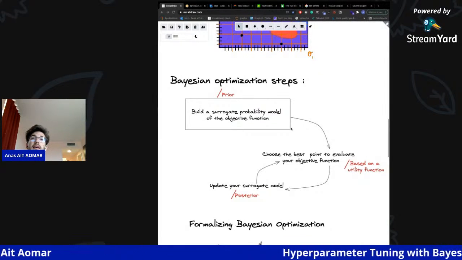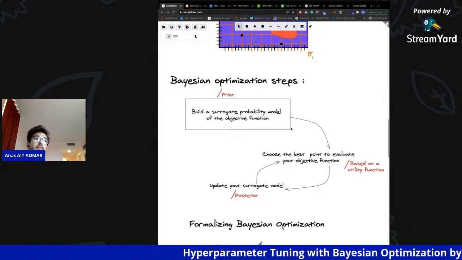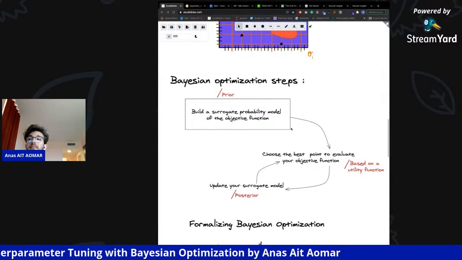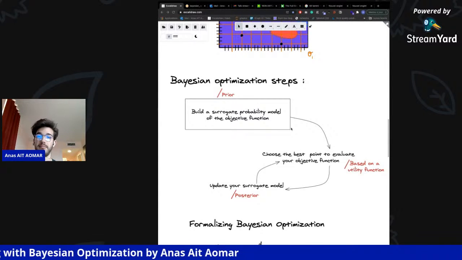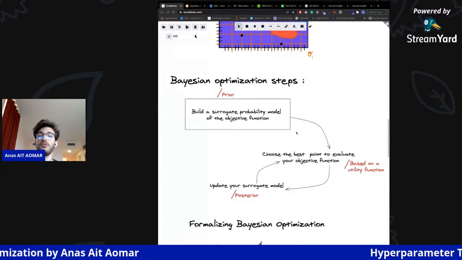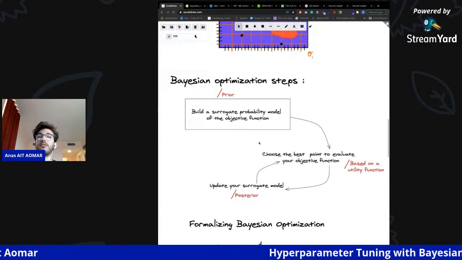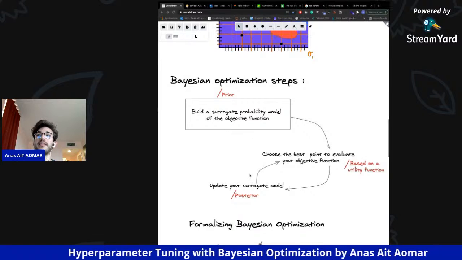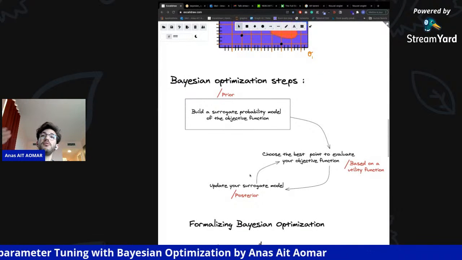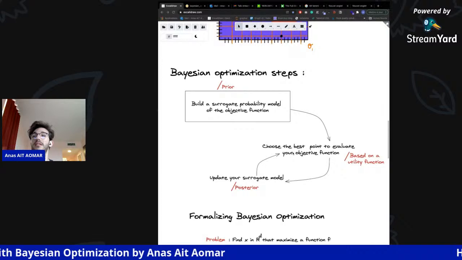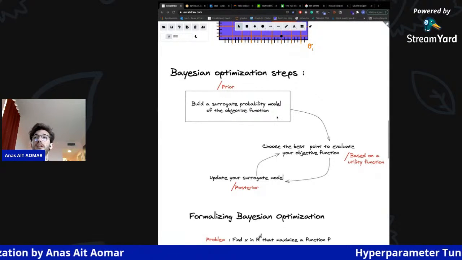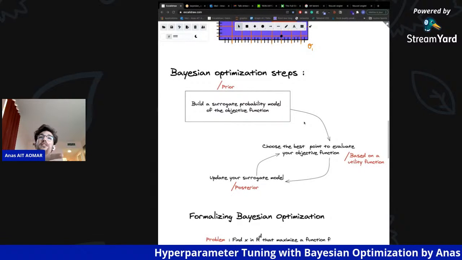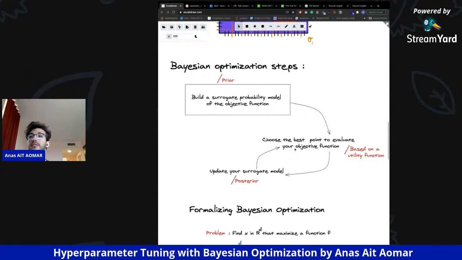In Bayesian jargon, when you update your beliefs about a variable or about a distribution, you get a posterior that is conditioned on the new observed data. So this is the typical loop of a Bayesian optimization algorithm. You observe new points, you update your model, and then you iterate again.